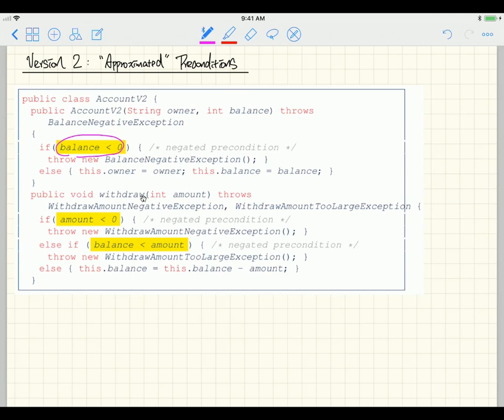But this may not be good enough, because what if I pass 0 over here? Is 0 going to trigger an error? No, because 0 less than 0 is false. That means I wouldn't go to this branch. I will actually go ahead and do it. In that case, I'm actually going to violate requirement number 1, because the balance should always be positive, right?